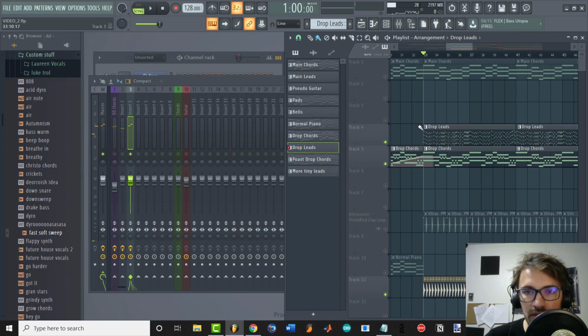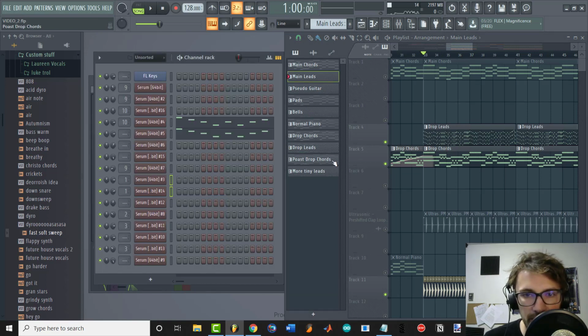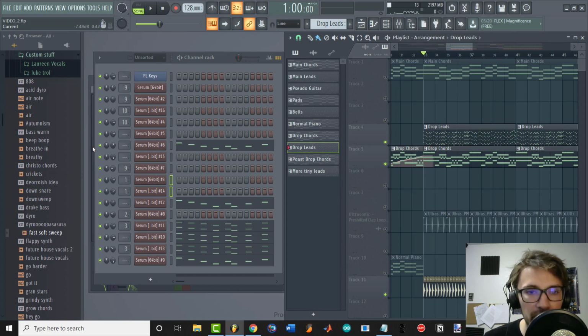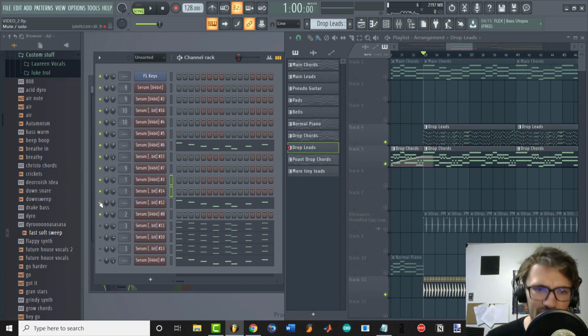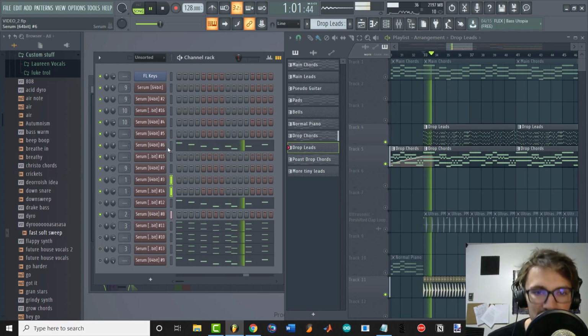All right, and then because you have a bunch of layers, let's go to the lead, or the drop leads. Yeah, you have a lot of layers. So I'm gonna go ahead and solo them, pick which ones sound the best to me, and we're just gonna stick with those. I find no more than maybe 3 or 4 layers for the top lead, especially if you're using presets, because most of the presets are already kind of full as it is. Just choosing ones that sound complementary. See, this bell sounds good. I like this bell.